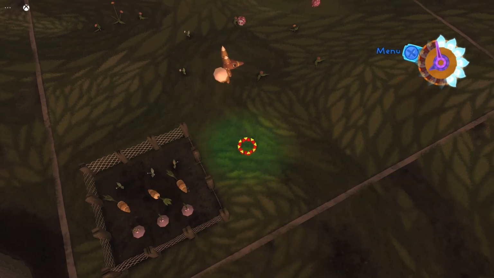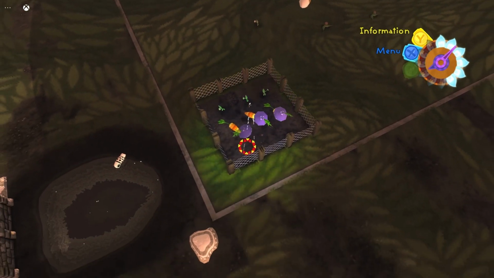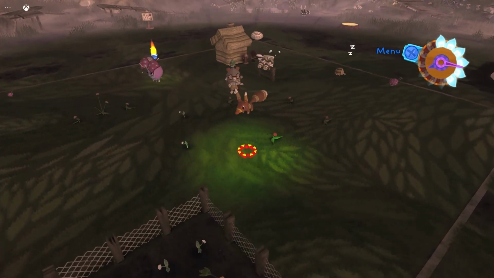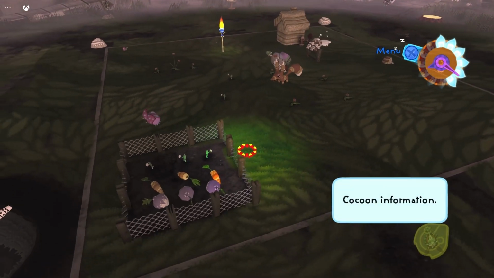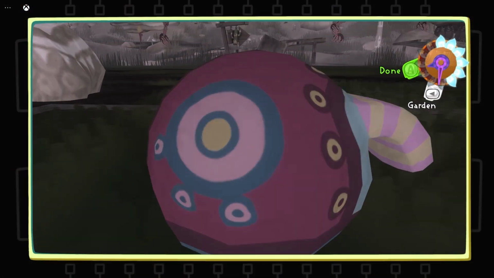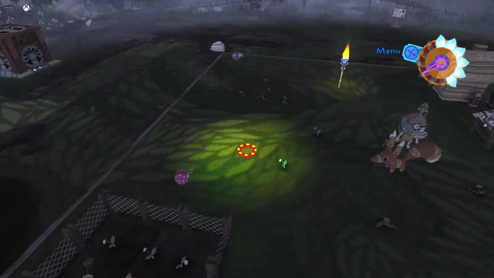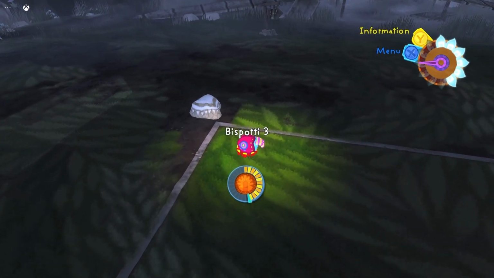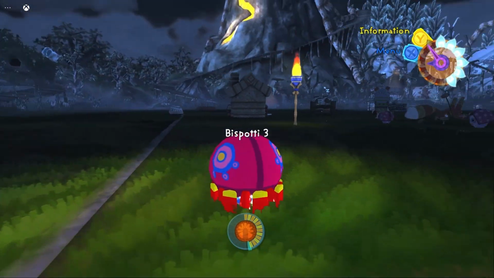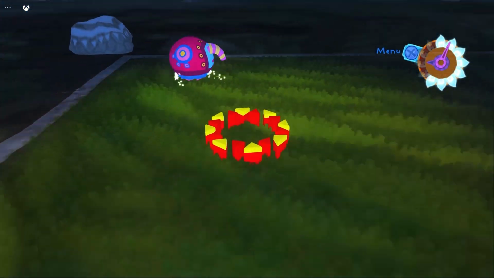Got me a carrot. That was quick. Okay, we'll keep those. Oh, and my turnips. The daisies suffered a little bit more. Cocoon information. Oh yeah, so that's our little Bispotty, our baby, and she's growing up basically. Hooray! Got my turnip award. The only award I ever.